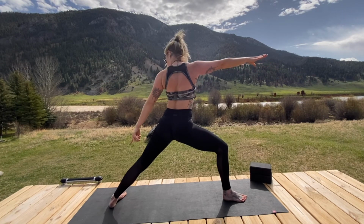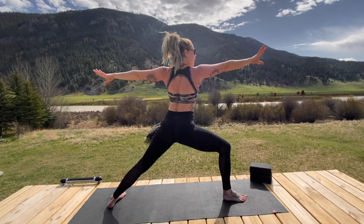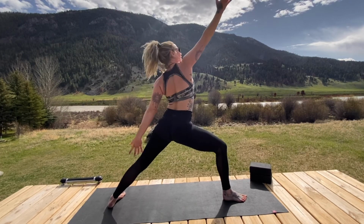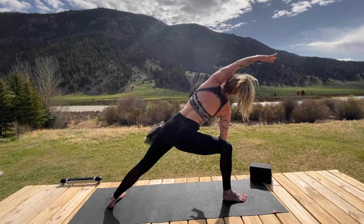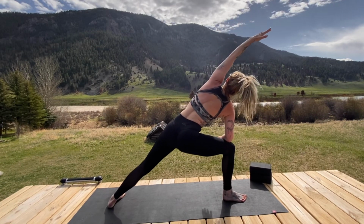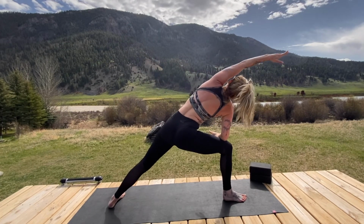Looking forward, back foot parallel to the mat, sinking into that knee, your front knee. Flip the arms, reverse your warrior. Reverse it the other way, coming into side angle. Option to drop down to the mat, or to keep your elbow on your knee, and reverse the warrior. Coming back into side angle.